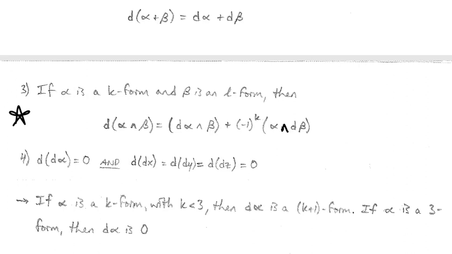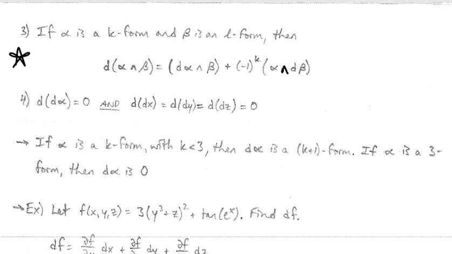So if you take the derivative of a 0 form, you get a 1 form. Differentiate a 1 form, you get a 2 form. Differentiate a 2 form, you get a 3 form. If you differentiate a 3 form, then you're just going to get 0. So note that and use this as a little helpful tool such that when you have to differentiate one of these K forms, know that you should get something that is a K plus 1 form.